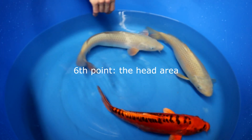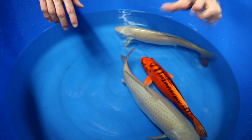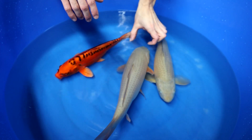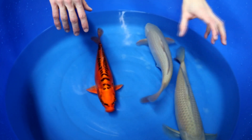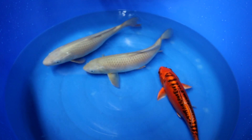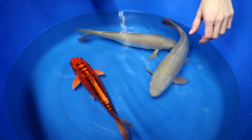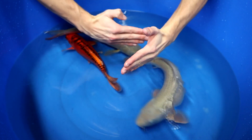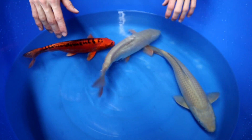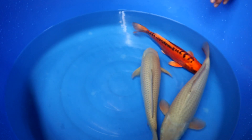The next item I want to discuss is the head area. For the head it is important that it should be a quite broad head — you want a large head on a koi, in proportion with the rest of the body. Preferably the eyes on the head are wider apart. One aspect I look for personally is also the triangle on the head area: I prefer that you can make a nice triangle between the nose and the two eyes. If you can put a triangle in between, I believe the proportions are good. You don't want a really flat or wide triangle — you want it to be in proportion, a nice triangle, just like when you draw one on paper.